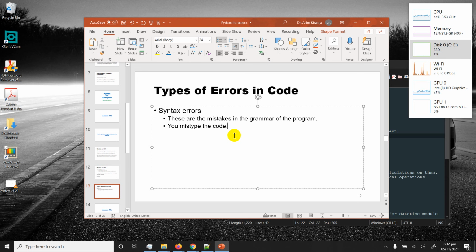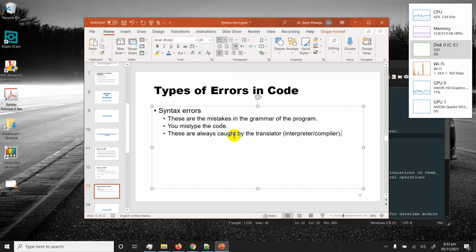Sometimes you make mistakes by mistyping, sometimes you do not know how something is written. All right, and these are always caught by the translator, which is either the interpreter or the compiler.